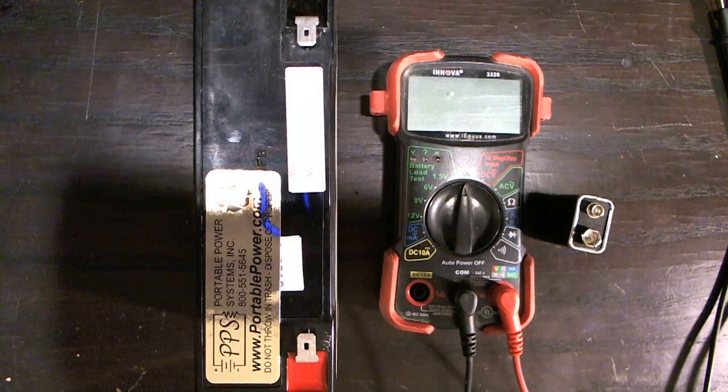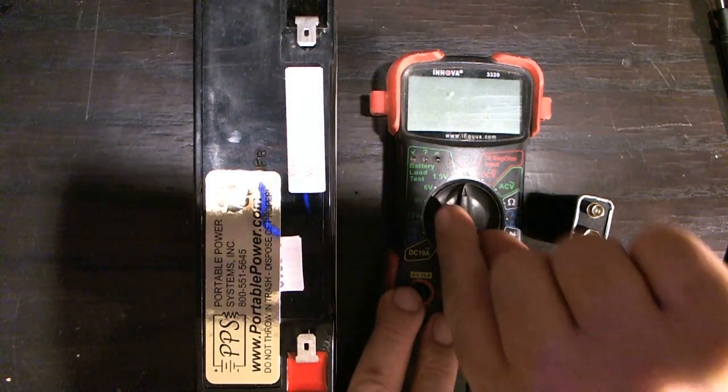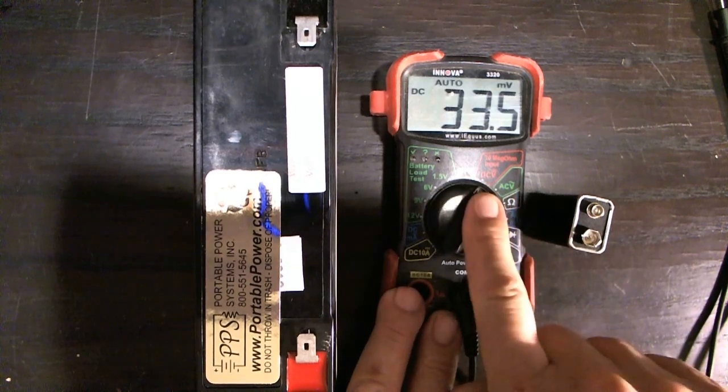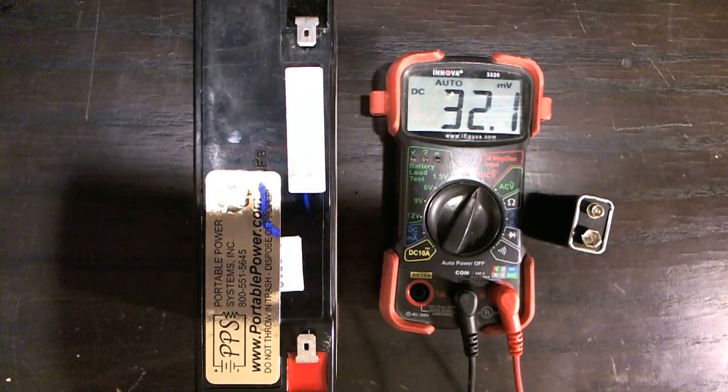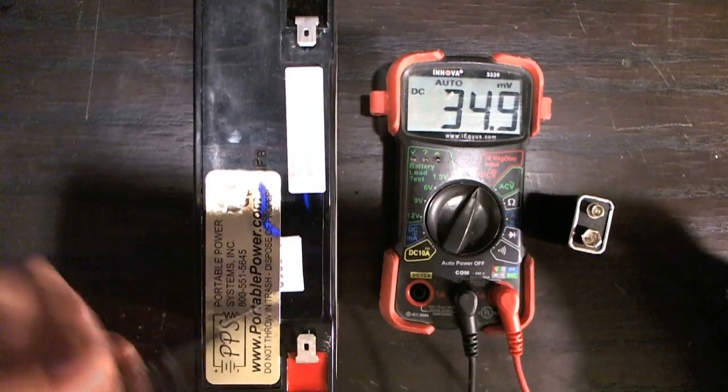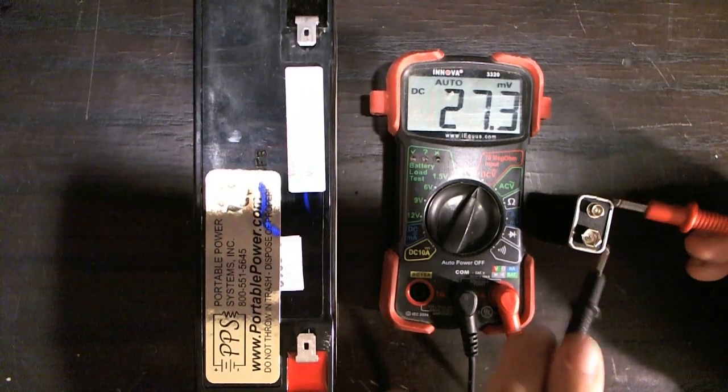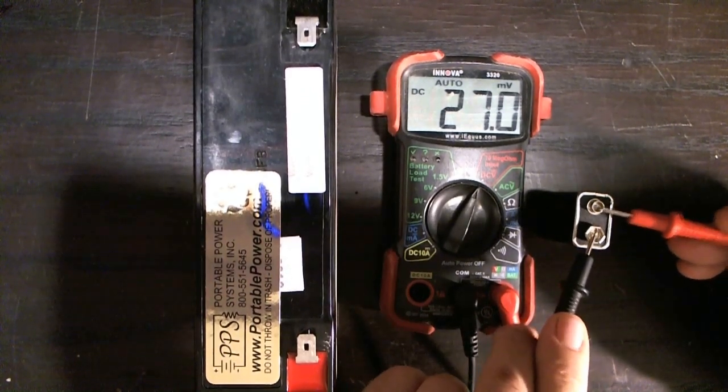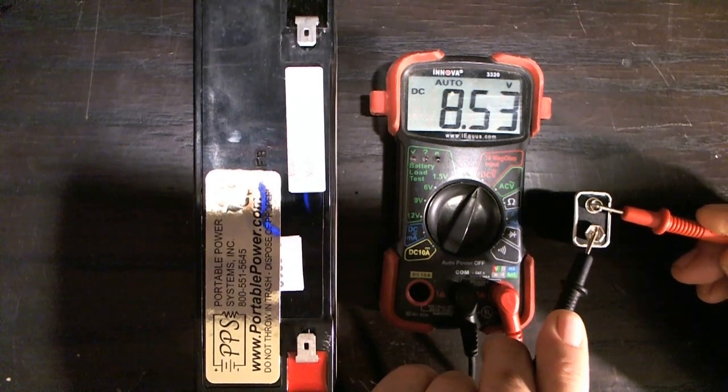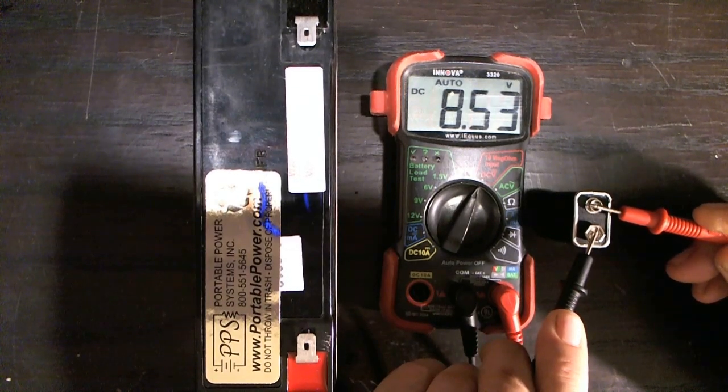Okay, so for the first test, we're going to try out some DC voltage. So, I'm going to go ahead and set the meter to DC. And you can see the meter's jumping around. It's giving a little ghost readings. I guess there's a little bit of electricity in the air tonight. First off is a 9-volt battery. We'll go ahead and hit it on there, and we can see 8.53 volts.